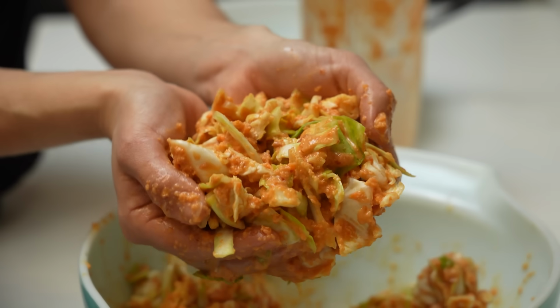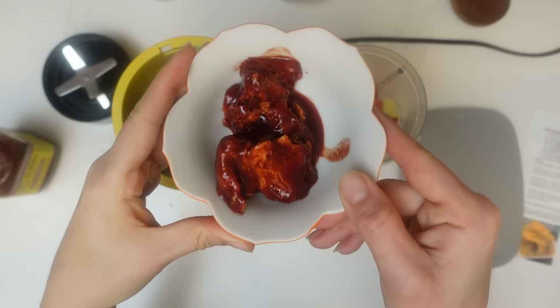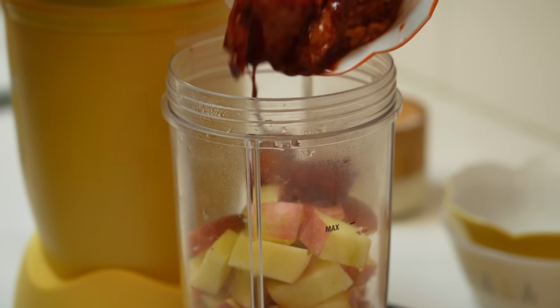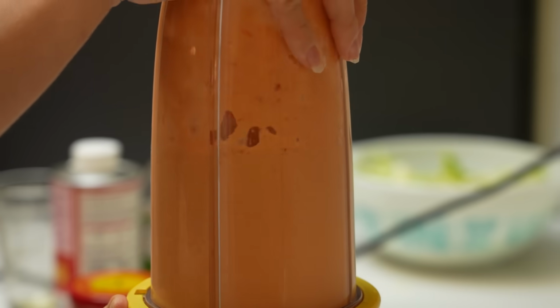This smells so good. I'm so excited to try it with the cabbage. That's amazing. Especially if you let this sit for a couple days. This really is reminiscent to me of Korean kimchi, especially because you can use so many different vegetables in it. I had never had or heard of fermented bean curd before, and tasting it really was surprising. On its own, it was really strong, but when I mixed it with the carrot and the apple cider vinegar and the apple, what else did I put in there? Garlic, it all came together to make this really, really well-rounded paste. This is something I'm gonna be excited to have in my fridge for a while.